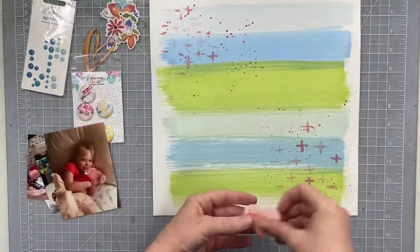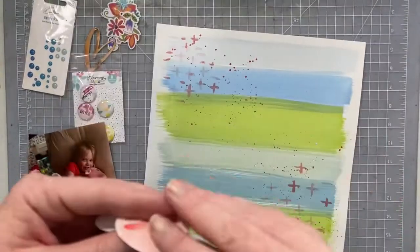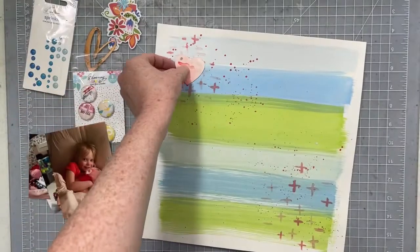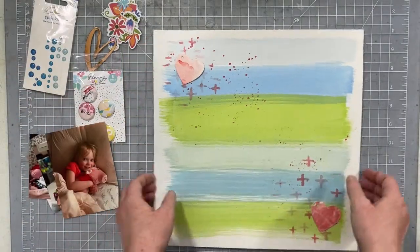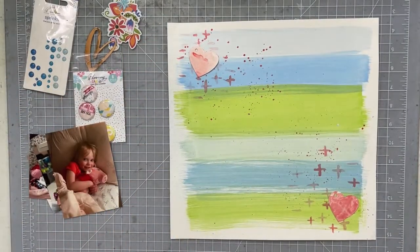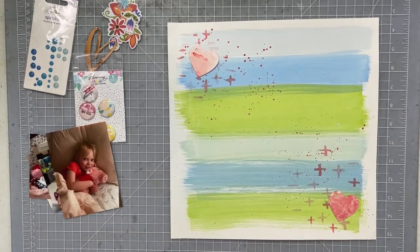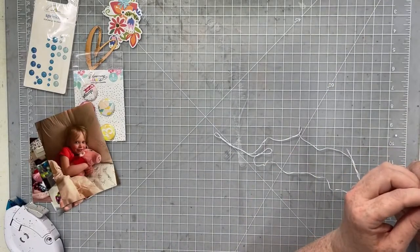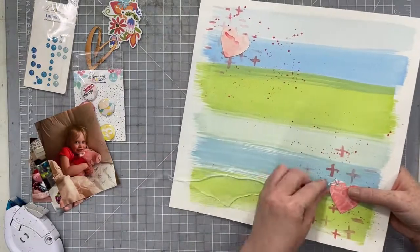And now it's time to put this layout together. So I'm going to use some elements. There you can see everything's dried and how the hearts have dried as well. I'm going to use elements from my June How to Kill a Kip style mega summer kit that I'm probably going to be adding to and using all summer long. I put the hearts down with a little bit of tape runner just to hold them, and now I'm going to sew them into place.